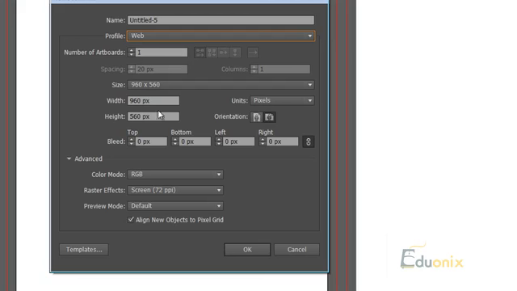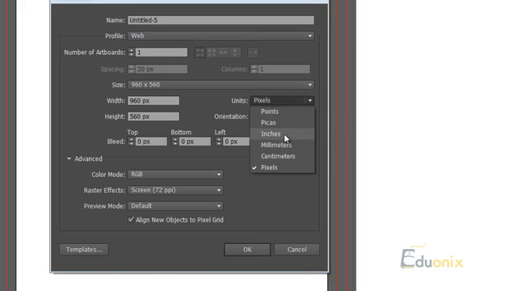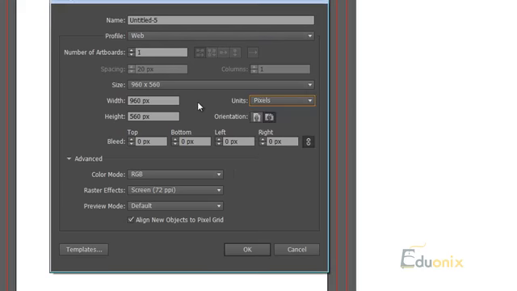However, it selects 960 pixels because that's the width of a web page, and it's really hard to say also what the width of a web page is, but that's kind of the standard width. People are using wider and bigger monitors all the time. 960 has traditionally kind of been the width of a web page, so it chooses that for you. But obviously you're going to want to pick whatever you want. It's in pixels. Now if I'm working in web, sometimes I still like to use inches. But let's keep it on pixels here.